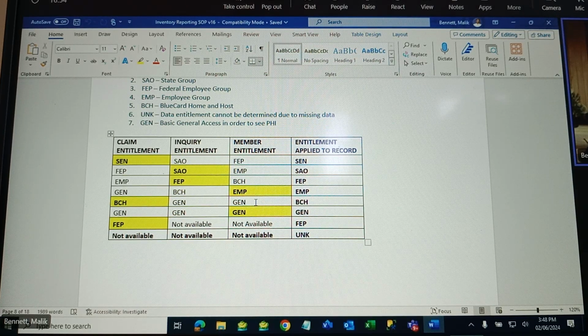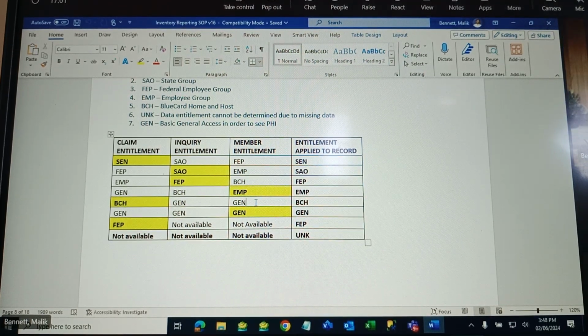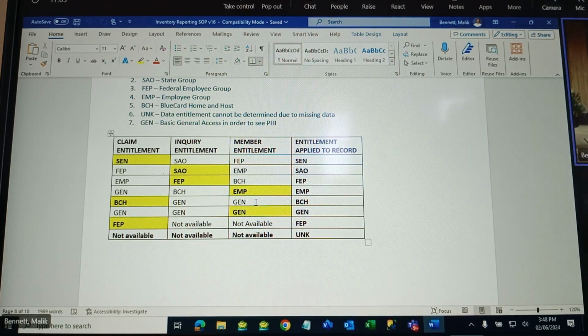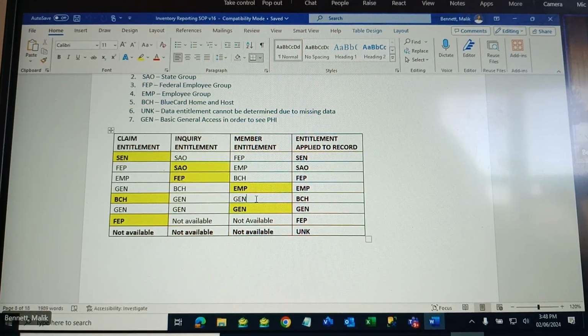But if it came through the Blue Card process, it's going to have the Blue Card indicator. What is the name of that indicator? It's going to be BCP or whatever, right? ITS type indicator. Yeah, the ITS type indicator.